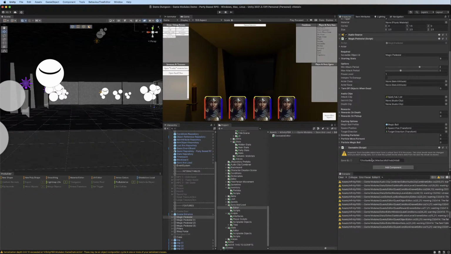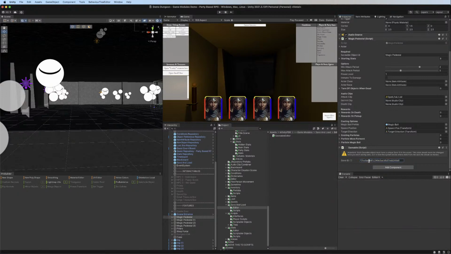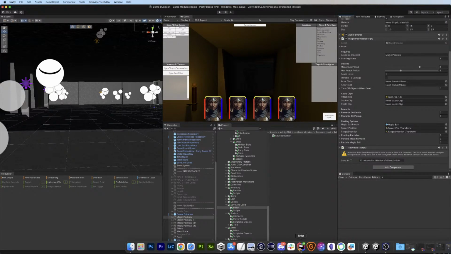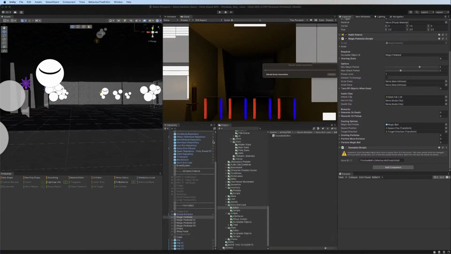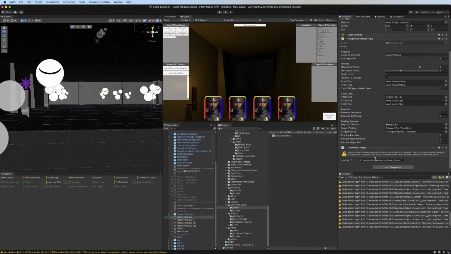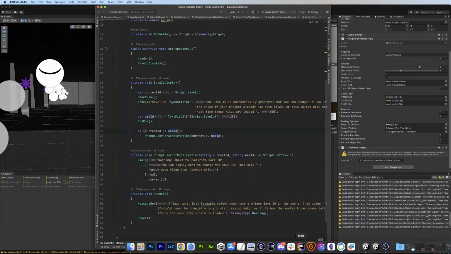Alright, so let's see what happens if we change this to some gibberish. And nothing happened. Well, geez Louise. Oh, that's because I didn't say new ID. There we go. All right. Oh, do you really want to? Uh-oh, this is going to be a problem. We need a delayed text field because now every single time you type anything, it's going to do that. So that's not what we want.